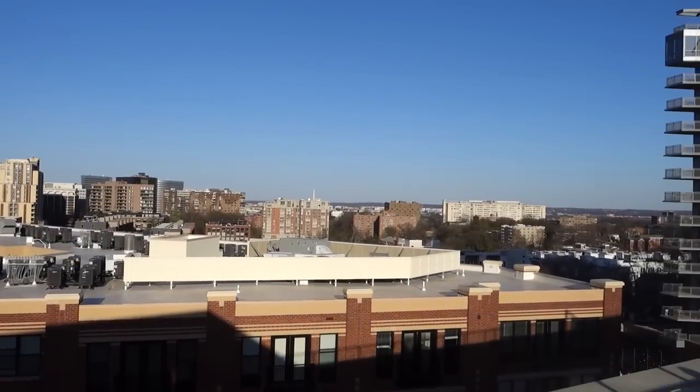Pretty cool. All right, so if you made it this far, we've been looking at some apartments, we found one. What we're gonna do is actually keep looking, even though we put a little deposit down, or we put a hold for our apartment. We're gonna see what else is available. I think I'm just gonna turn this into kind of a flippity vlog, so it's not gonna be that much lifting, but we are gonna go see.